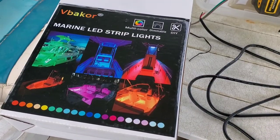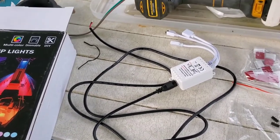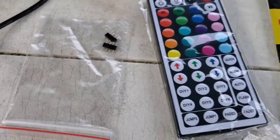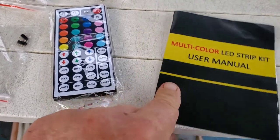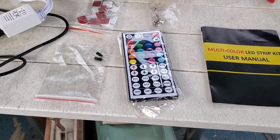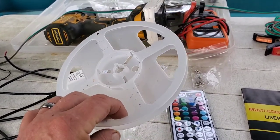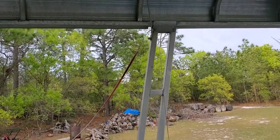She's so fast. Okay, so what I did here, we just got everything out of the package. You get one of these things with your wires. There's some clampy down things. They do have sticky backs. I guess that's if you cut them. There's the remote. Instructions? No, we don't need that mess. What we did, we went ahead and unrolled it like they said. They come on a reel. There's two in the package. So I just draped them up along the roof, and you can see how they're just hanging there.